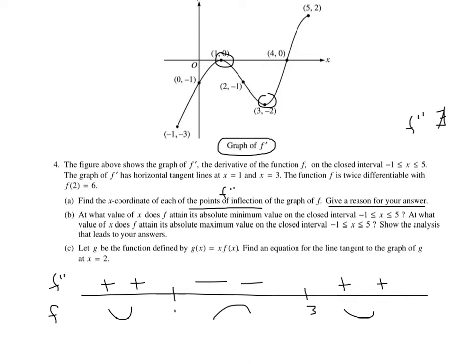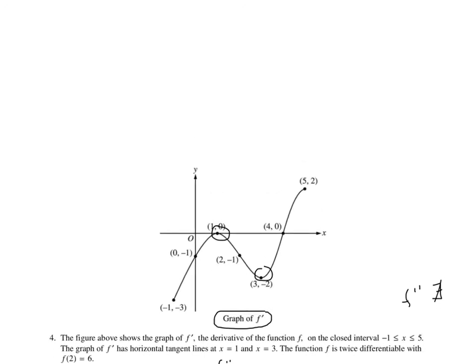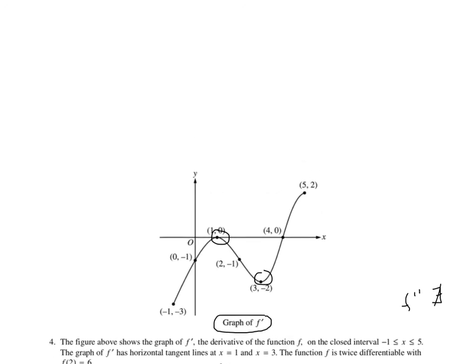At what value of x does f attain its absolute minimum value, and then where does it attain its absolute maximum value? Okay, so let's think about the sign chart that we might have generated for the first derivative. For the first derivative, I would have said we've got critical points at x equals 1 and x equals 4. That's when the first derivative is equal to 0. And again, there's never a moment where the first derivative is undefined because the picture I'm staring at is continuous. So we've got 1 and 4.